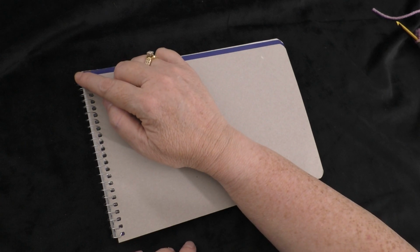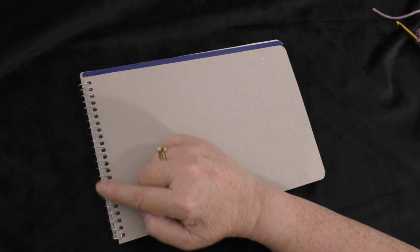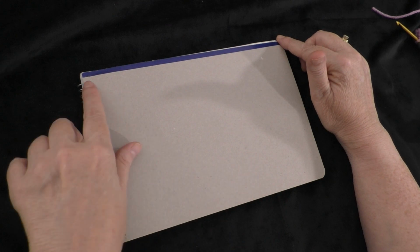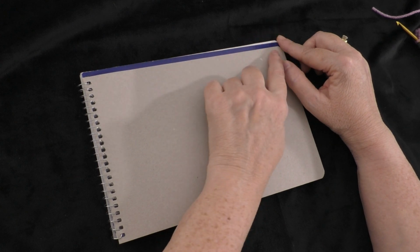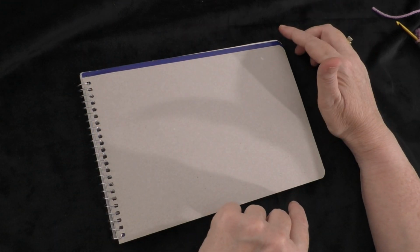You're going to turn it, not flip it over, but turn it, and then you're going to work 23 single crochets down the side edge, and then turn it again, and then you're going to do 60 single crochets across the bottom edge, and then turn it again, and then you're going to do 23 single crochets up to the top, and then you're going to stop. Even though round 26 was just those three sides, row 25 is one side of your round 26, if that makes sense.